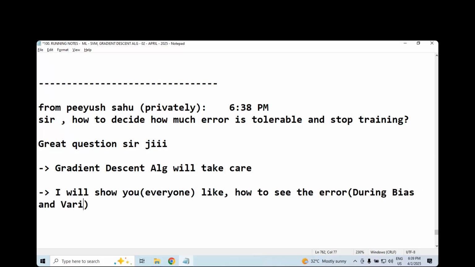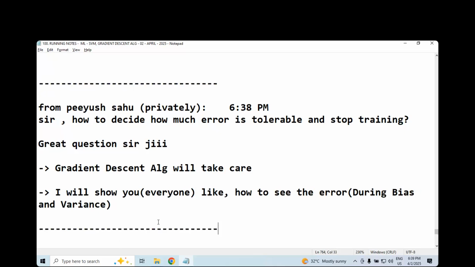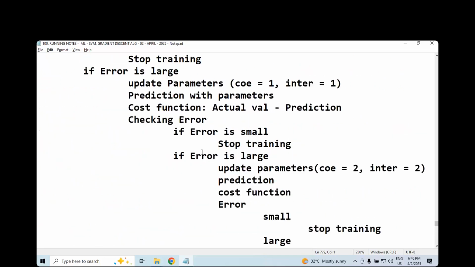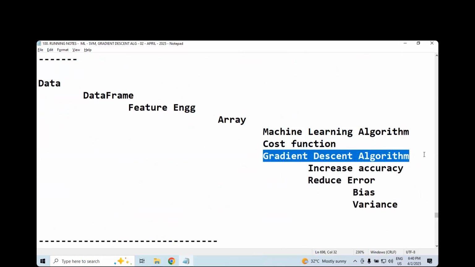Bias and variance, again one more interlink, that will be the topic. Such a nice theory. I wanted to explain one more time, but now go back to the ML flow. Now I'm sure why the gradient descent algorithm came here. Today is the realization point. Are you with me or not?